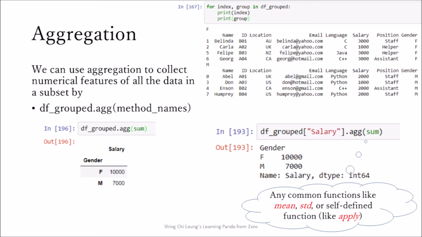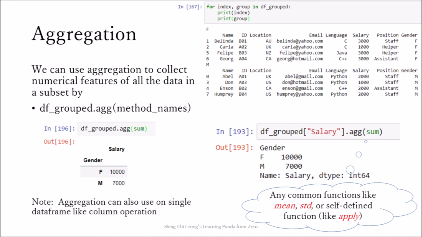Here we show an alternative to access the group by object. We can specify a particular column using the index notation and then apply the aggregation. Any function which is common in Python, such as sum, max, min, and so on, can be used readily. We can also import functions from other libraries, such as the NumPy library, if the original Python library does not contain the method. We can further define our own method as well. The process is similar to the method apply we have discussed in chapters 6 and 7.